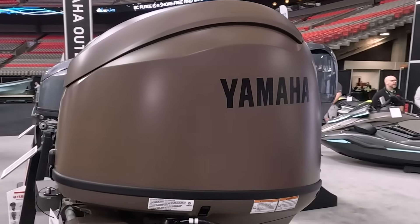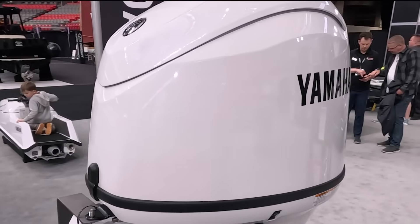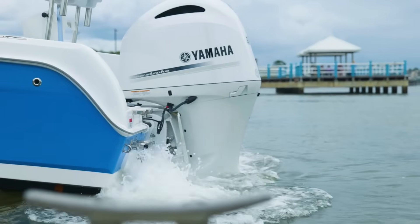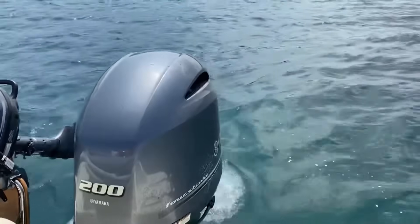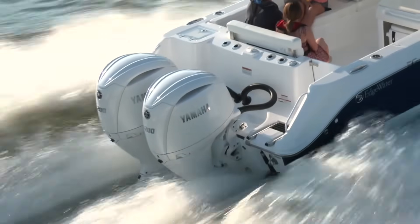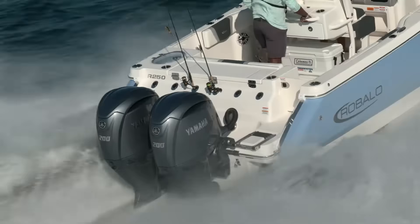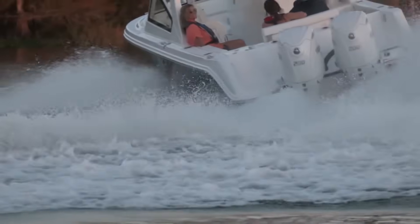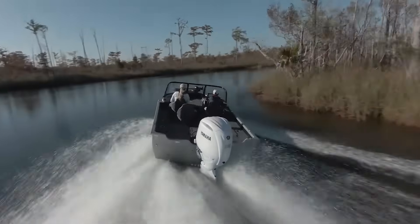Now to the four-stroke outboard that keeps on running: the Yamaha F-150 and F-200 four-stroke series. Walk any marina and you'll see these engines on bay boats, center consoles and walk-arounds. Yamaha built these with automotive-grade internal components that exceed typical marine standards — forged pistons instead of cast, hardened crankshafts with generous bearing surfaces. The valve train uses shim-under-bucket adjustment which stays stable over time. The cooling systems are oversized relative to power output; the water pump moves more volume than strictly necessary, and cooling passages prevent hot spots even under sustained high load. That thermal management keeps internal temperatures moderate, extending the life of seals, gaskets and internal components.